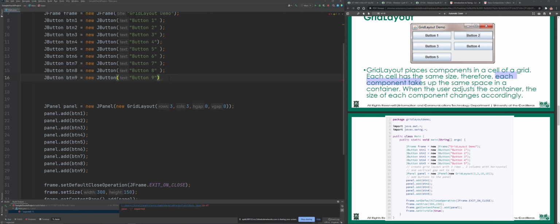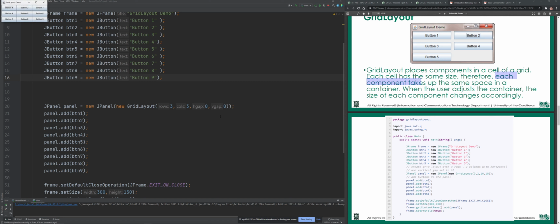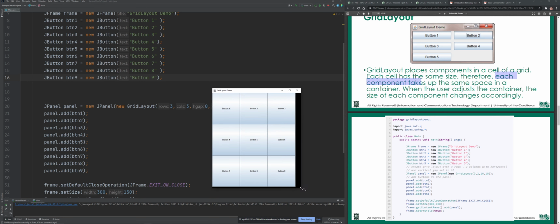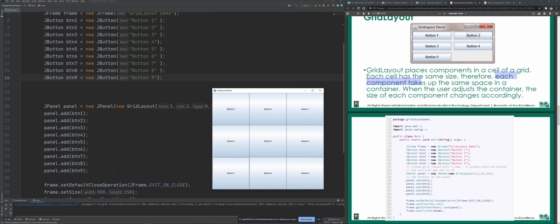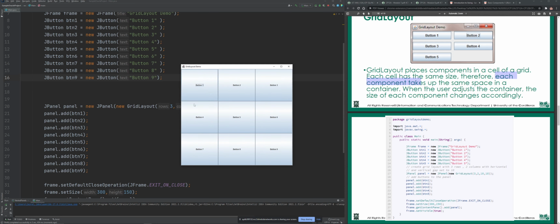Oops, may error. Ito pala. Ayan. Ayun. So, eventually, nakakreate na tayo ng ganyan. Di ba? So, depende nga lang sa size ng frame mo para maging square siya. So, one of our discussions later on is for us to make this button work.